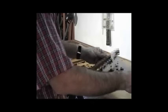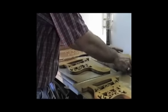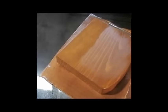Deft is fast drying and dries to the touch in about 20 to 30 minutes. Now at that point, I'll flip all of the pieces over and begin the same process to the other side. You can repeat this for as many coats of sealer as you would like. I'll then give the pieces about an hour to dry, and it'll be time to put it together.